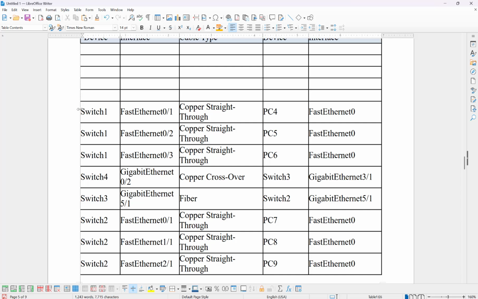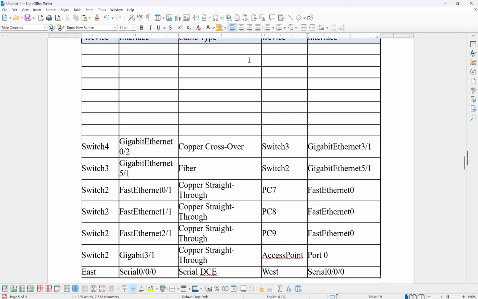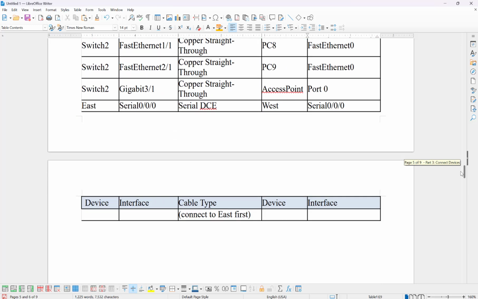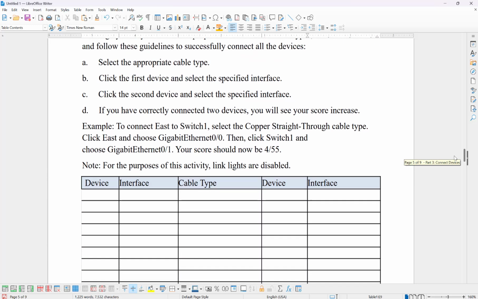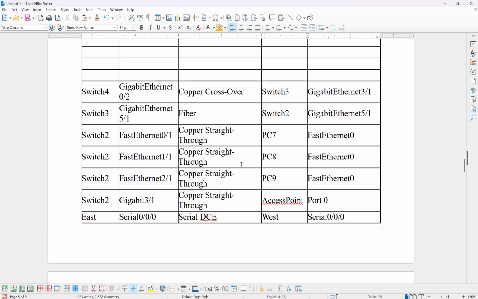And I proceeded to take care of these items here. You can see switch 1, switch 2, switch 1, switch 1, switch 1, PC 4, PC 5, PC 6. We knocked that out. It's simple, right? It's not hard, people. This is simple stuff. But I do need you to pay attention to your cabling. I talked about that in my last vlog Packet Tracer example, and I'm talking about it now.